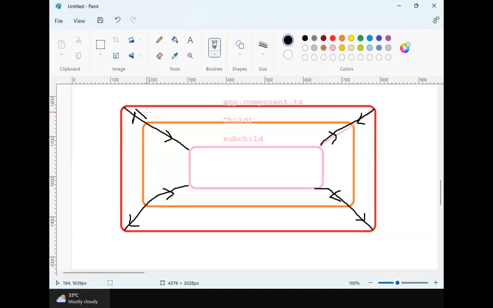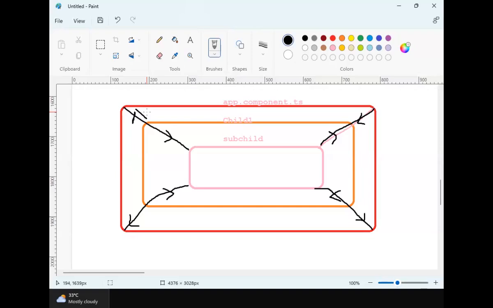When you're developing the application, the parent component wants to share data with the child and vice versa. So the question is how we can exchange the data between the components. That also we need to understand here.